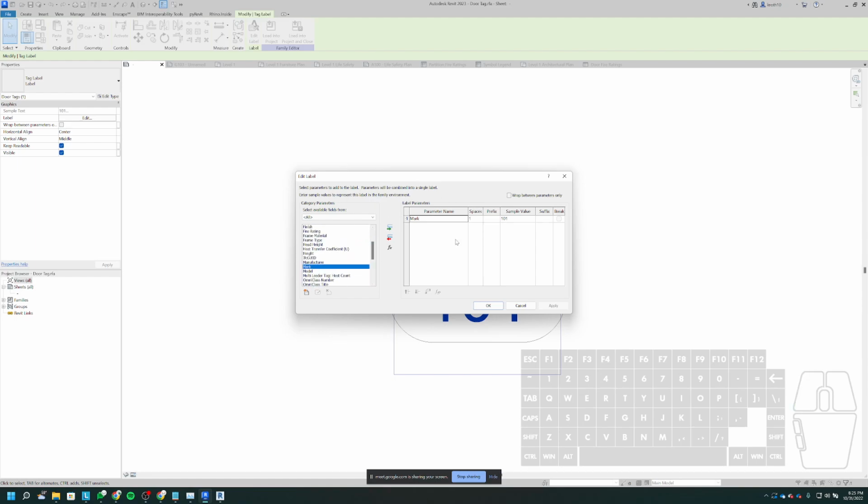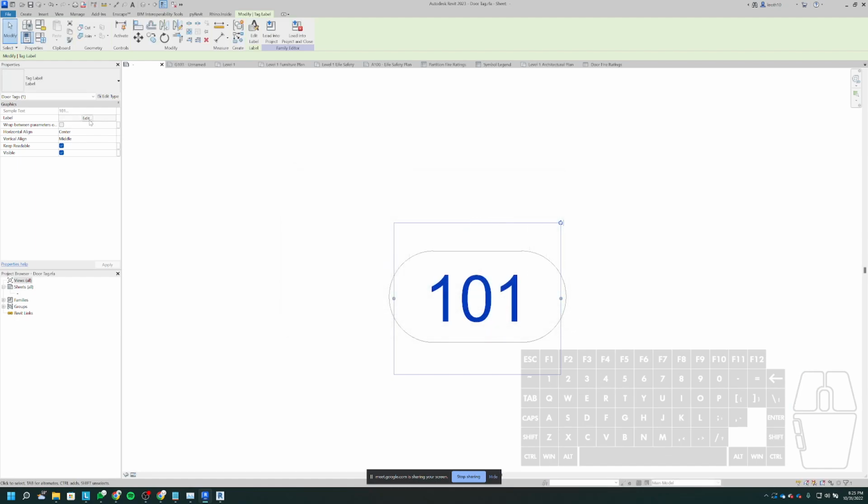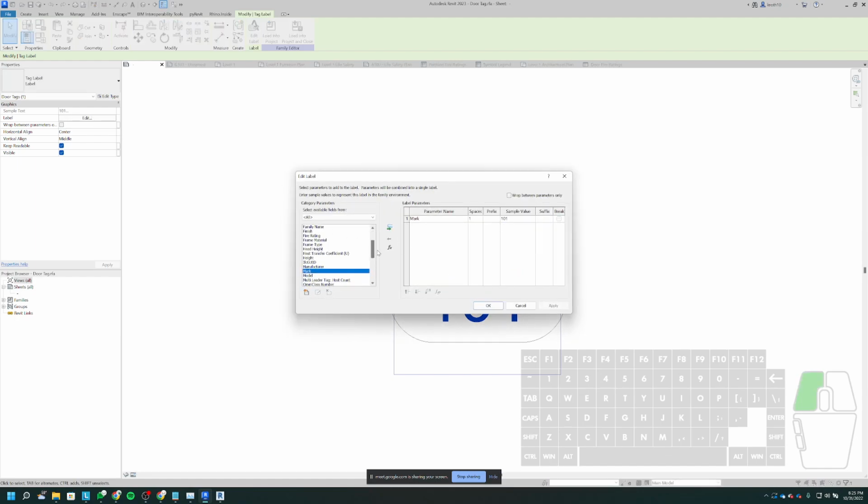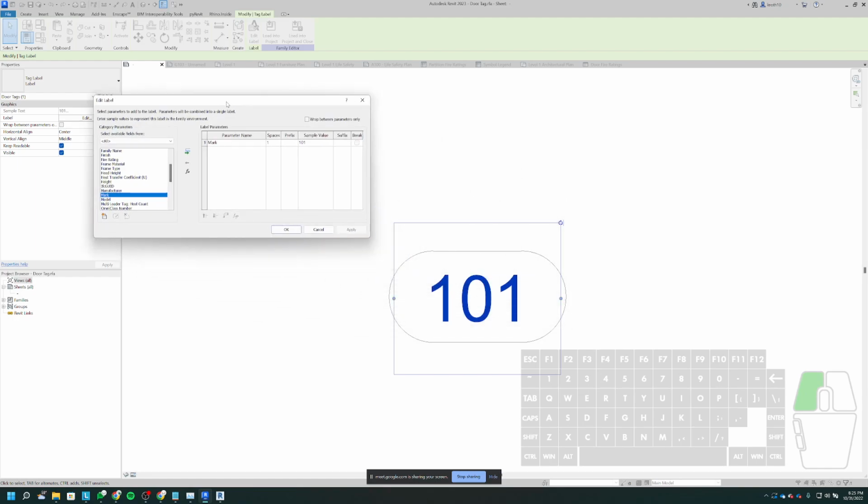So I can come under here, under edit label, and right now, it's giving you the number of the door. So for a door numbering, the 1 is going to be the level that it's on in the building. And then this is the sequence, just like your CD set. So 01 is going to be the first door, 02 is going to be second, and so on.